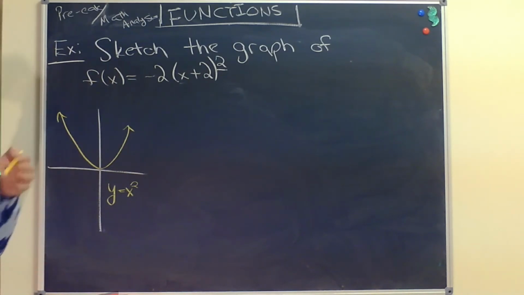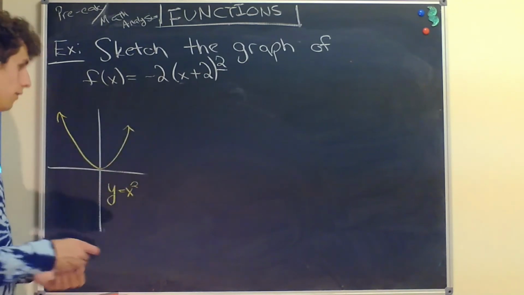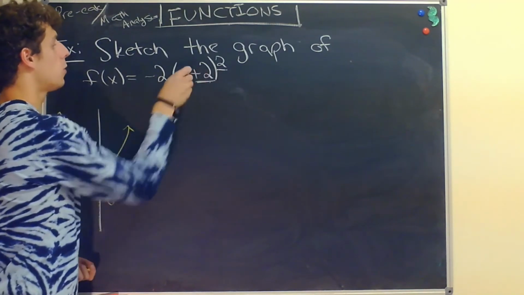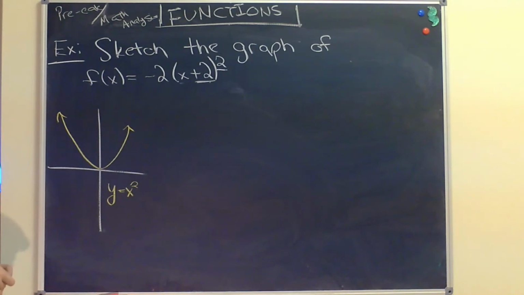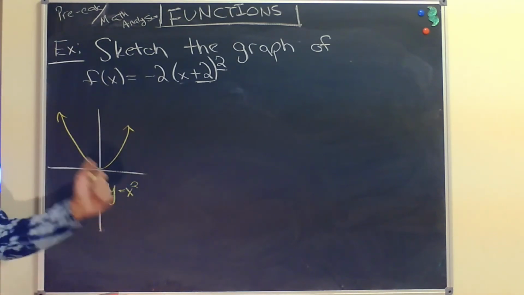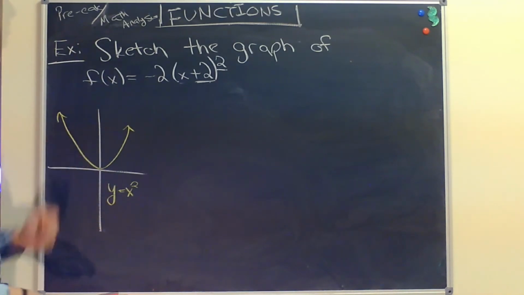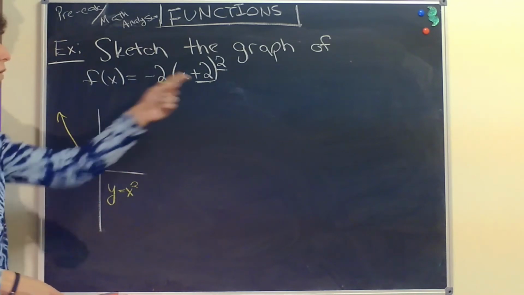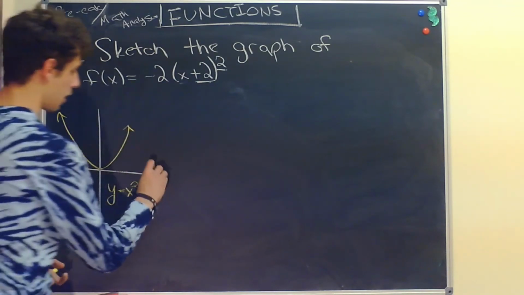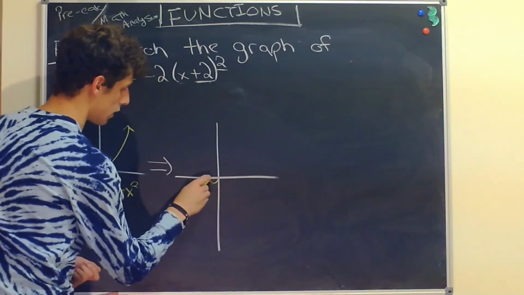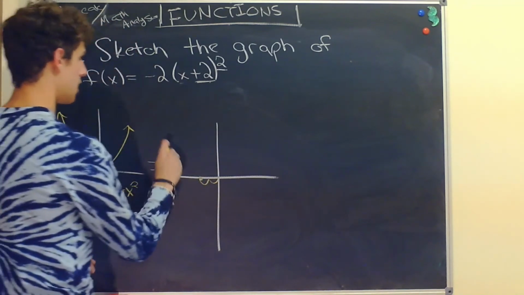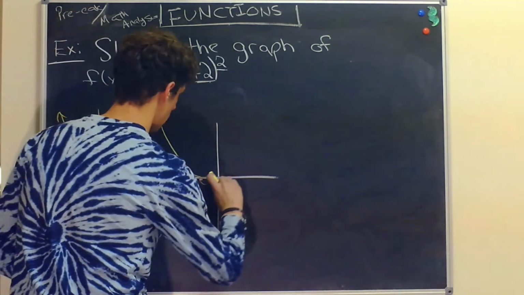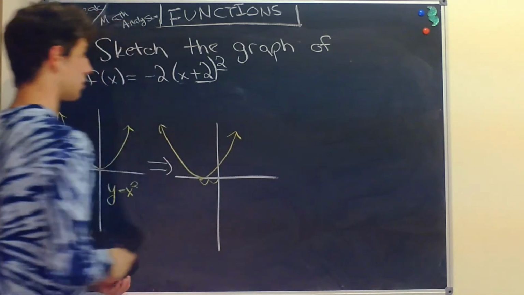Okay, so then what's the first transformation that we want to apply? Let's work from inside to out. So first, let's apply this shift right here for this plus 2. And that tells us that we want to shift this graph 2 units to the left, because shifts occur in the counterintuitive direction. So adding 2 moves us to the left. So let's go ahead and do that. 1, 2 to the left. That's going to be our base of our parabola. And it'll look something like that.